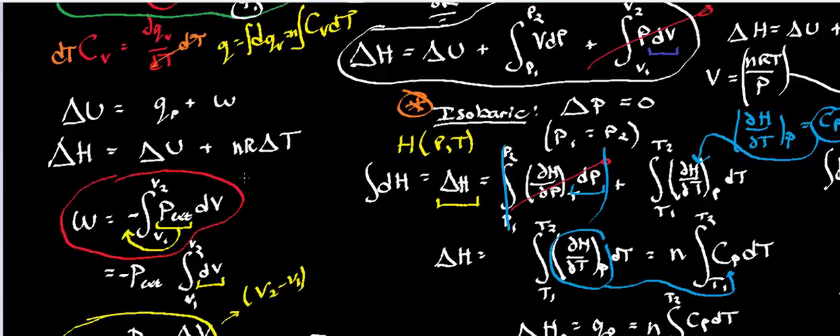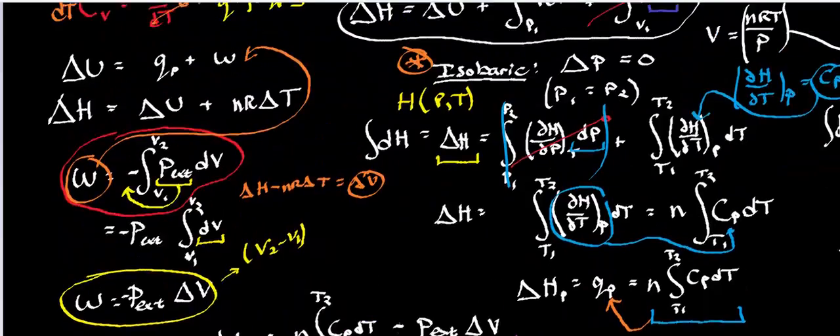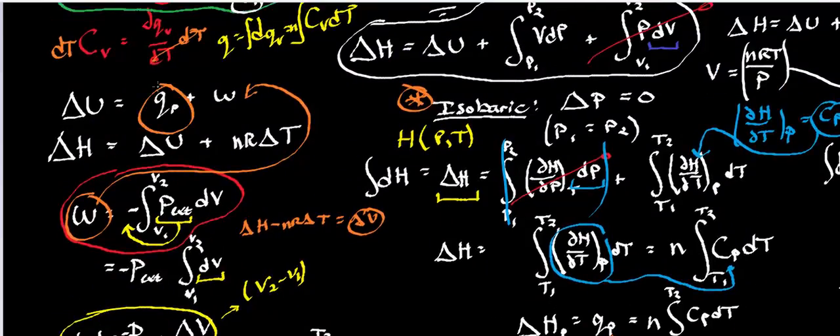So I know delta H. So if I wanted to find delta U, I could just do delta H minus NR delta T because the temperatures are known, and that would give me delta U. But I would say the easier thing to do is just take the work that you found in the first step right here, put that right there, and then add on the heat that you got in the previous calculation right there. Just add them, and that's delta U. So that's easy enough.